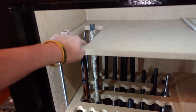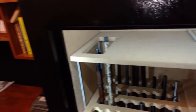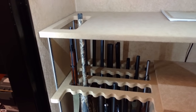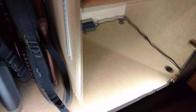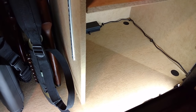Another nice thing about this safe is it does have cutouts on both sides for your longer guns. I do have one here — this 28-inch barrel Stoeger — that wouldn't fit if it didn't have those cutouts, so that's a nice feature. This safe also has mounting holes in all four corners so you can bolt it to the floor. The safe is about 600 pounds or more, but it's always a good idea to bolt it down.